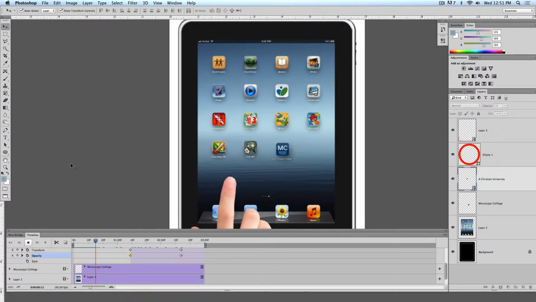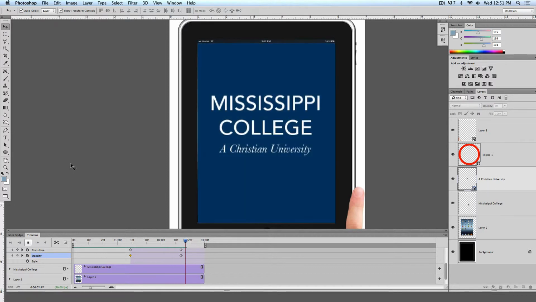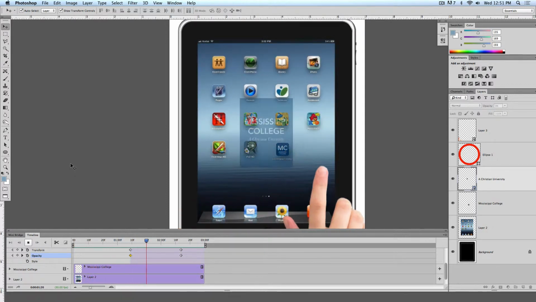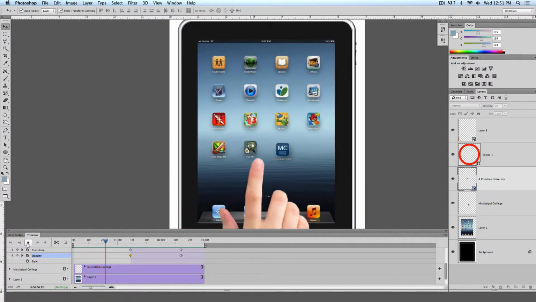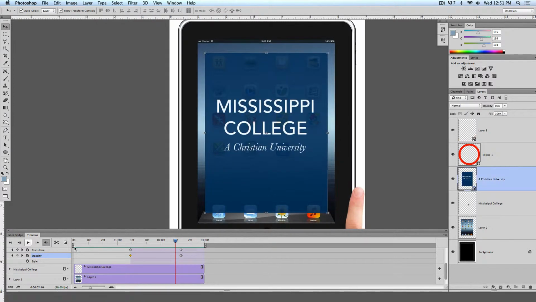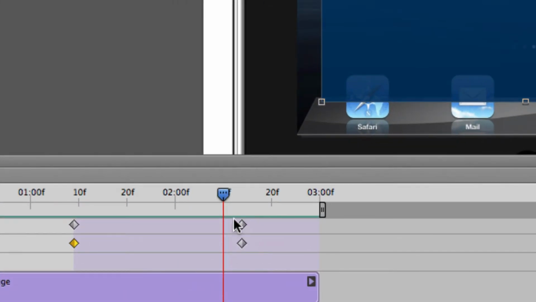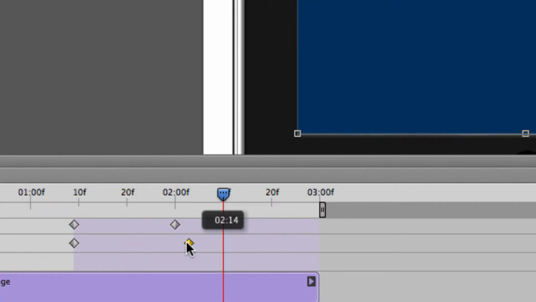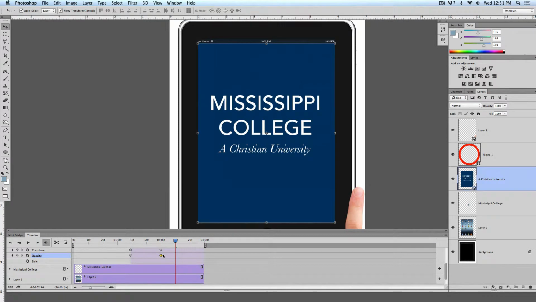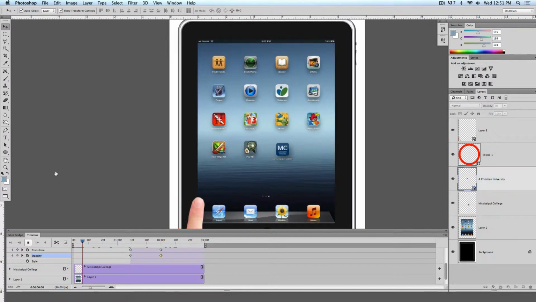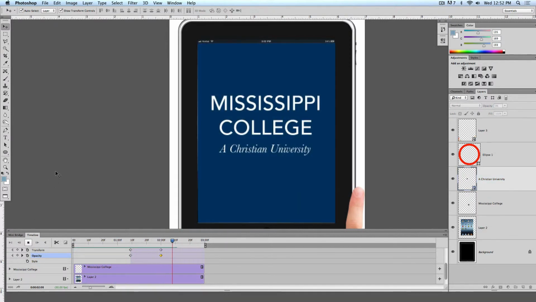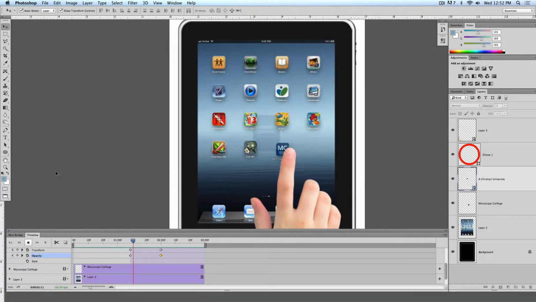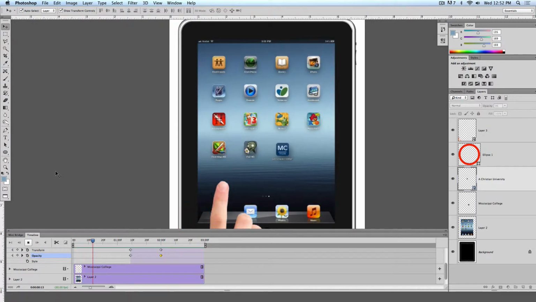Press play, click, and it pops up from there. If it looks like it's going a little bit too slow, remember all you do is click on the starting and stopping points. We'll bring it down to a little bit quicker. Press play. Now it's opening up a lot faster. Any questions on doing this type of transition, this type of animation?